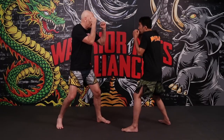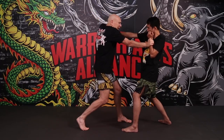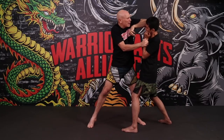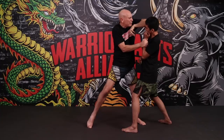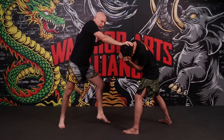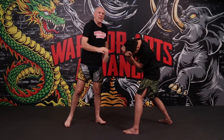Okay, Ponentuken Filipino Boxing — let's have a look at number two. Number two is almost the same; it's the sister technique. He's going to throw his rear cross, and when he does, I scoop and trap that hand in the chambered position. The scoop becomes the elbow coming down to his head that he cannot defend. I'm coming down with a big rear elbow to his head, getting control, and finishing with a big knee.